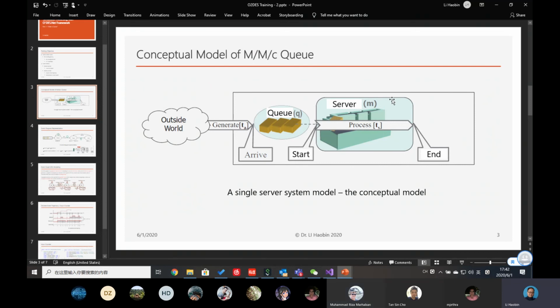Based on my experience, there is no right or wrong for these two approaches, especially in the MMCQ. We can use both methods to implement this. Both of these two methods are right. But the problem is that when there is one queue but multiple servers, the pushing system will be less flexible than a pulling system.